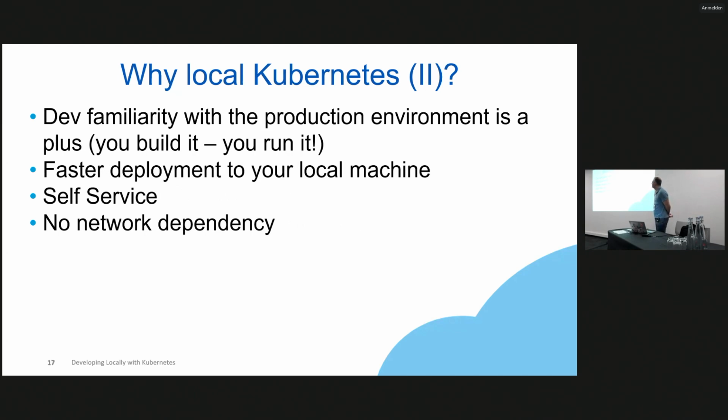More advantages, right? When your developers are aware of the production environment, it helps them to find issues in production sooner or notice differences in the environment that might cause issues sooner, right?